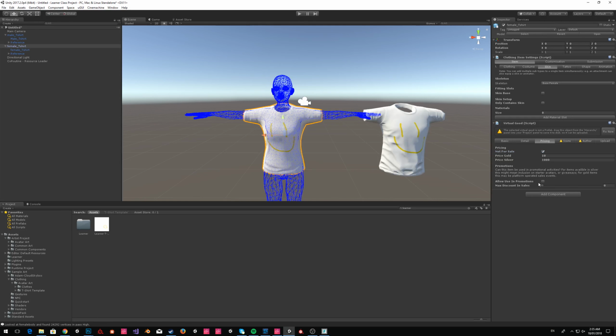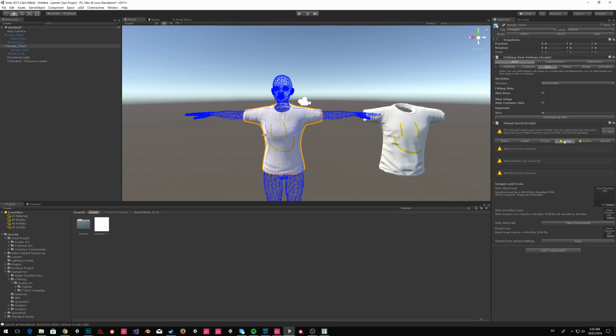We're going to allow this use of promotions. If I was selling it, for instance, we could say it can get up to a 50% discount in a promotional sale or something like that. And those are sales that are run by the marketplace itself. They're not run by you individually. If you want to reprice items and things, you can. But this information's just for us to know it's okay to discount the item if we do, for instance, a winter sale or something like that. We can untick that one again.